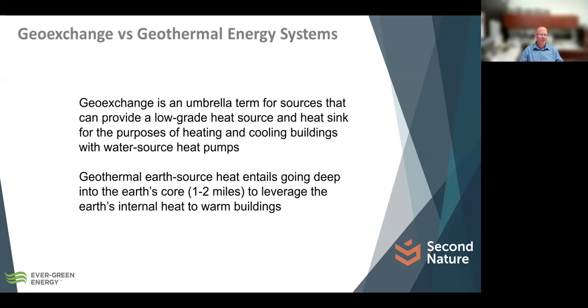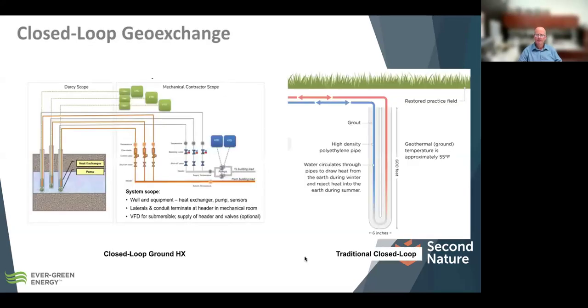In many circumstances around the country, when you talk with people about these projects, geothermal and geo-exchange end up being synonymous for most lay people. And I think that that's okay, generally speaking. But if you do want to get a little more technical and in a little bit greater detail, I think it is valuable to use the geo-exchange term when talking about water source heat pumps and providing both a heating and cooling solution to spaces. Go to the next slide, please.